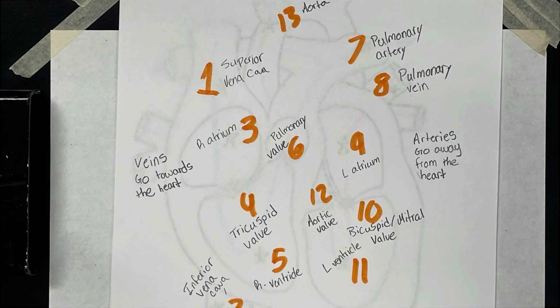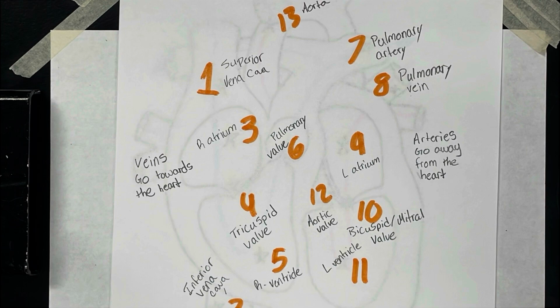Part 3 and Part 9 are the right and left atrium, and their purpose is to pump blood to the right or left ventricle. Part 4 and Part 10 are the tricuspid and bicuspid valves. The task of these valves is to control blood flow between the left and right atrium and the left and right ventricle. Part 5 and Part 11 are the right oxygen-depleted and left oxygenated ventricles, and their jobs are to pump blood into and from the lungs.